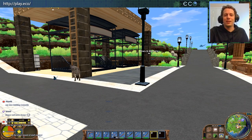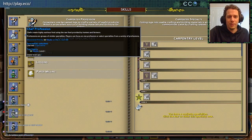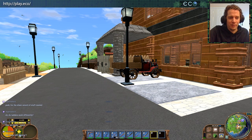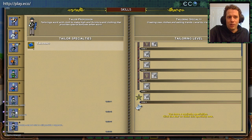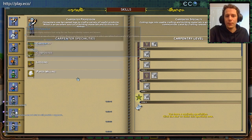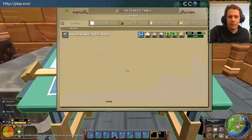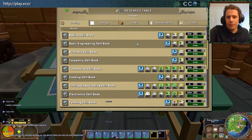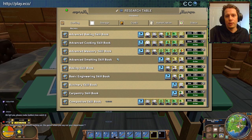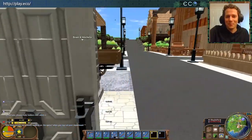And when do you train in the game? So training happens two different ways. Everybody starts with a specialization. Sometimes they're called stars here. I've been playing on this world quite a bit, so I actually have 4 already. Normally you just start with 1. But there's certain professions that start off locked, and for the purposes of this stream I unlocked all of them. But you progress in technology through the research table, which I was showing off, which is a little bit different than the past. Once a technology is researched, the person who researched it can learn it and learn the skills, but they also have the option to share it with other people as well. So that's how technology progress happens. So that's how training happens.